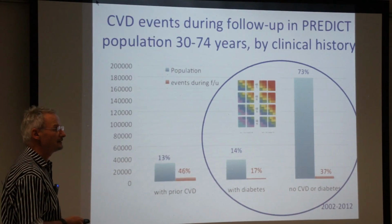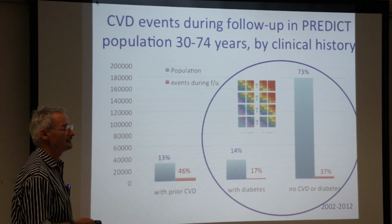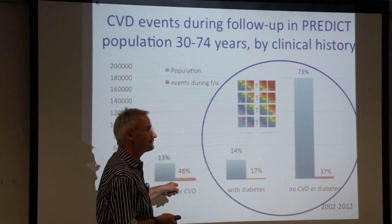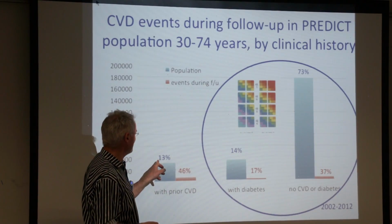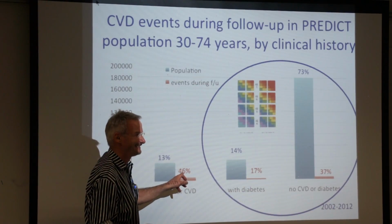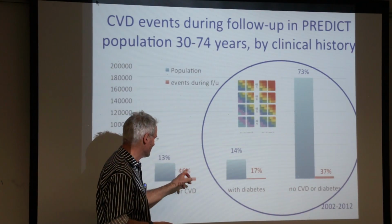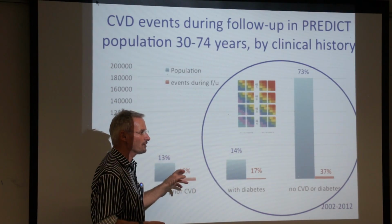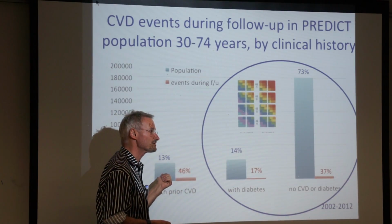It doesn't fit with your comment though, or maybe it does, but this idea that it's such a treatable disease. So people don't take the pills, people modify their diet. Are you looking at this group? Yeah, that's the largest group. Yes, but interestingly, if they didn't take their tablets, they'd be a lot more than 46%. So, but it's a good point. About half of these are adequately treated now. About half, or maybe even a bit more. In 2016 it might be near 60%, but we could do a lot better. No, you're absolutely right.